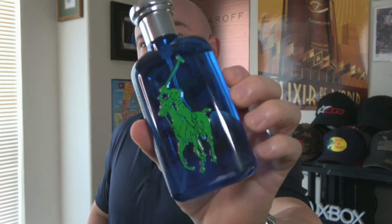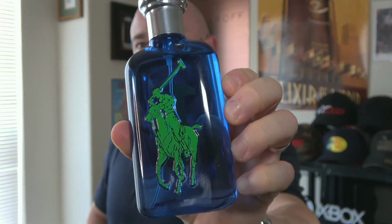And you shouldn't pay more than that really and truly, because yes, it's a weaker performer, but if you have uses like I do for these mega fresh fragrances that are on the weaker side, it's definitely a good one when it comes to what it actually is. It's a good fragrance for that. So out the shower, Big Pony collection number one from Ralph Lauren.